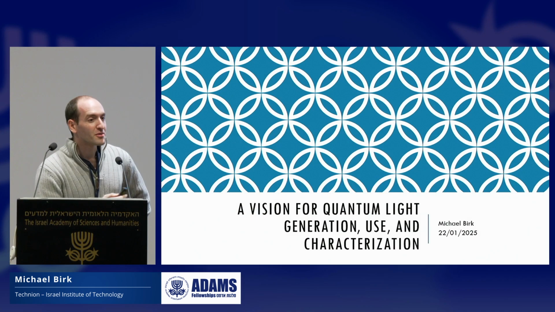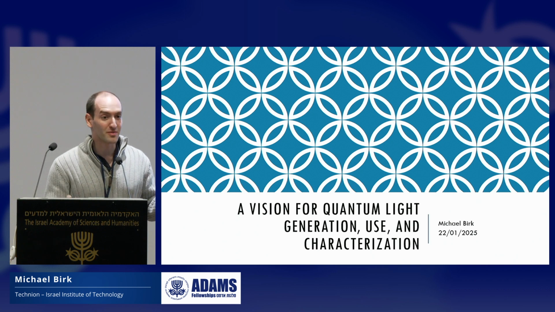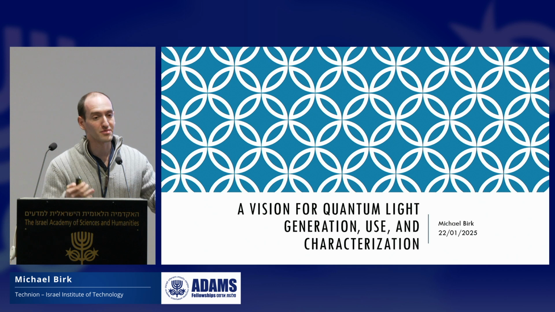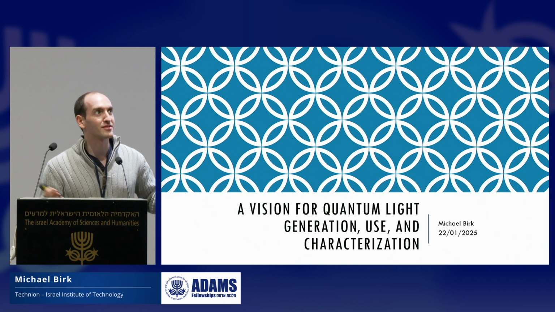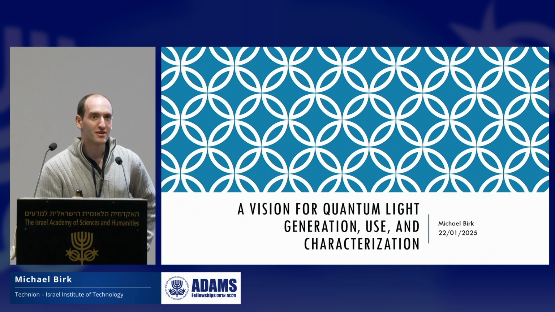I'm Michael Birk. I'm one of the new grantees for this program. And I'm going to give you guys a vision for quantum optics. What's quantum optics? The first part of it is optics. We have light. This part, I think most of you are familiar with. And the second part is quantum. I'm going to explain what that is and what we've been overlooking.